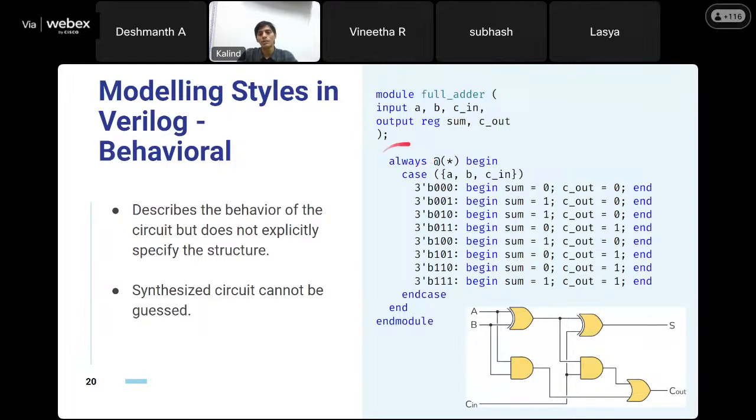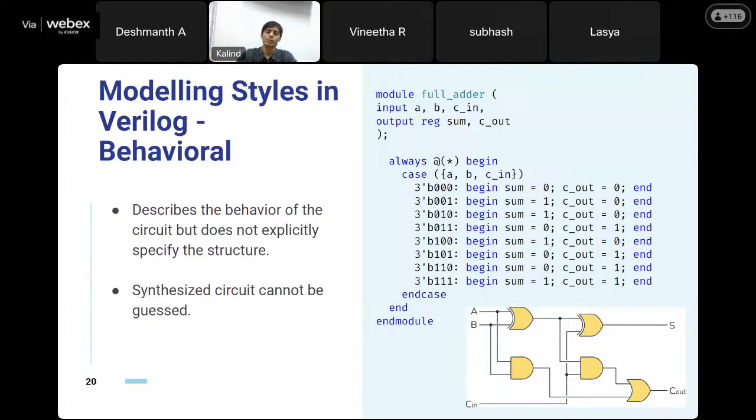So this always block is a block which will be executed in parallel. If you have a series of such always blocks, let's say you write one always block for sum and another always block for cout, these two always blocks will be executed in parallel at the same time, but the statements inside an always block will be executed sequentially.